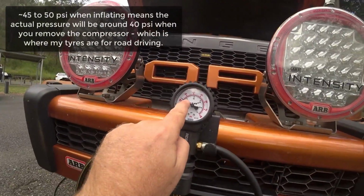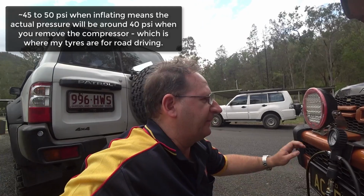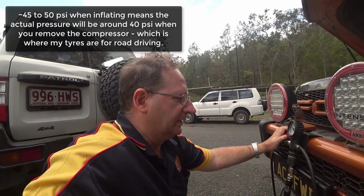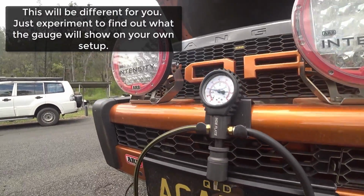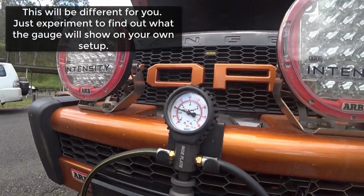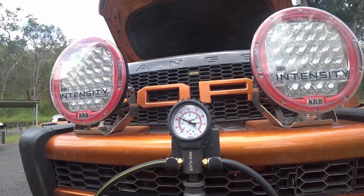So yeah, I let it go up to about 50. I get it up to around about 50 psi, and then when I let go, it's down to about 40. And so to stop it, all I do is just take that off, and then you'll hear the compressor stop, and then you can check your pressure and plug it back on again. So it's back on again, and up she goes. So that's how I do it. Seems to work okay for me.